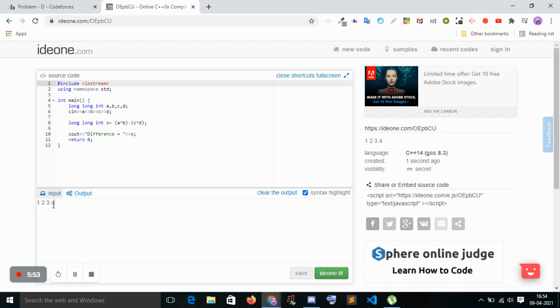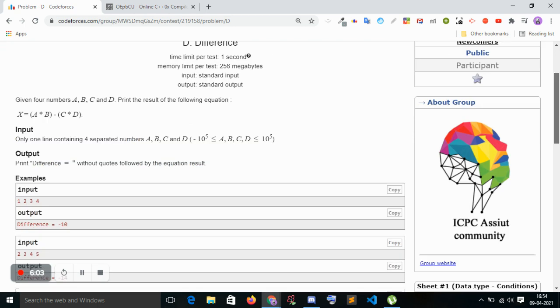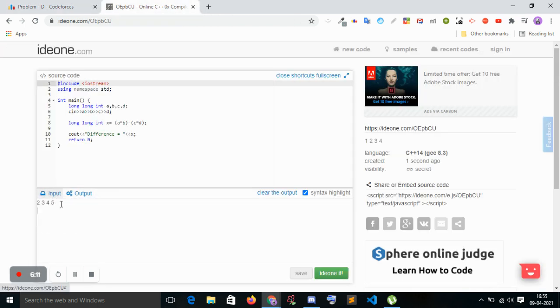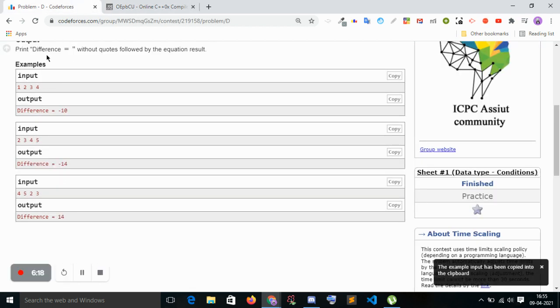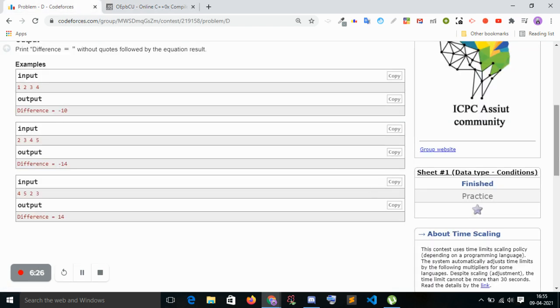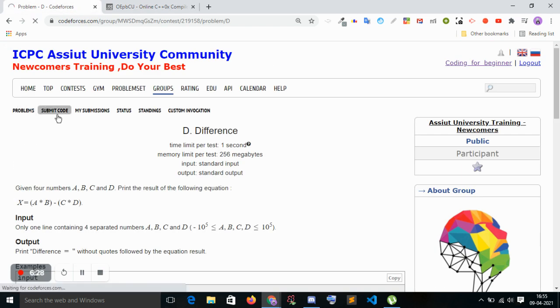The difference is equal to -14. Is it correct? Yes, correct, and the spelling of Difference is correct. Let's try 4, 5, 2, 3. Or you can just copy it if you want. It's 14. So we'll submit this solution and see what will happen.